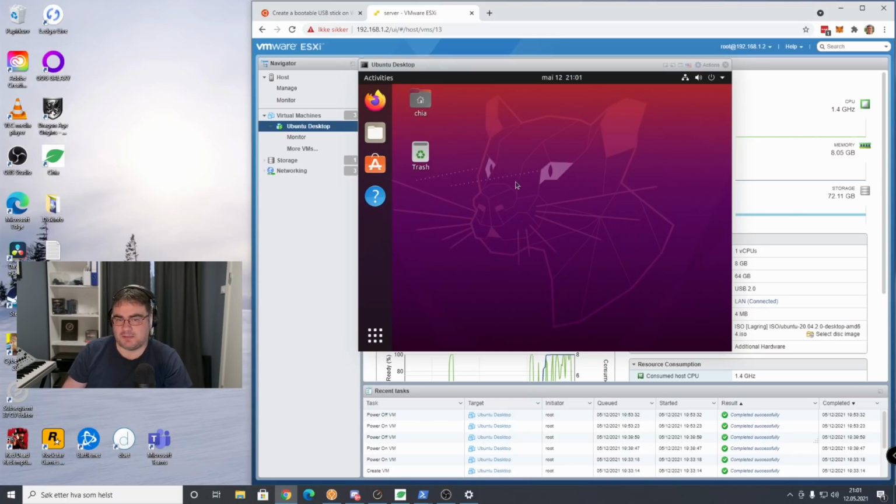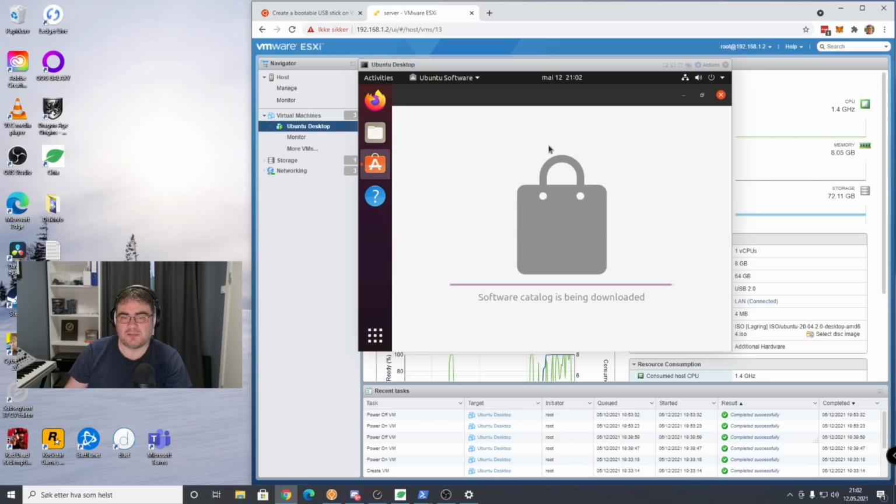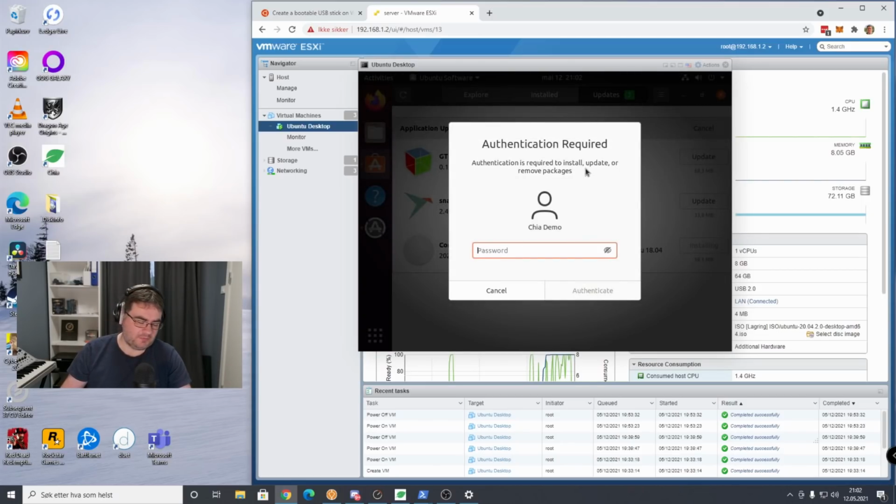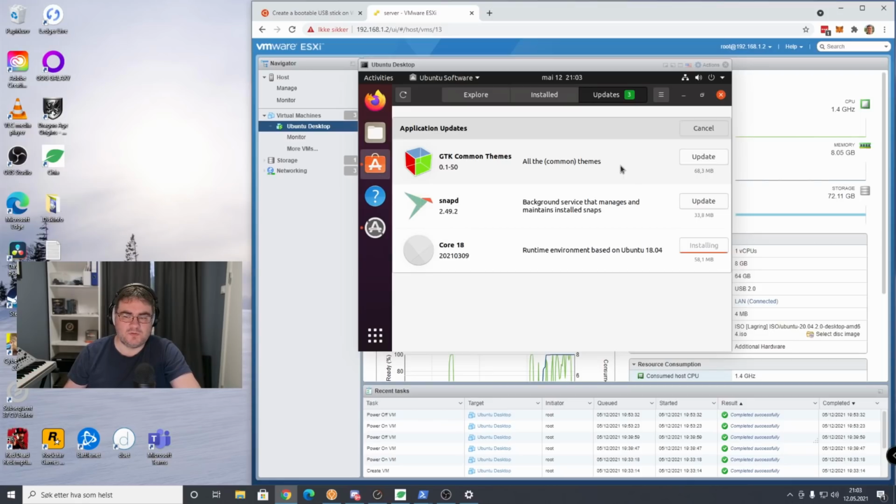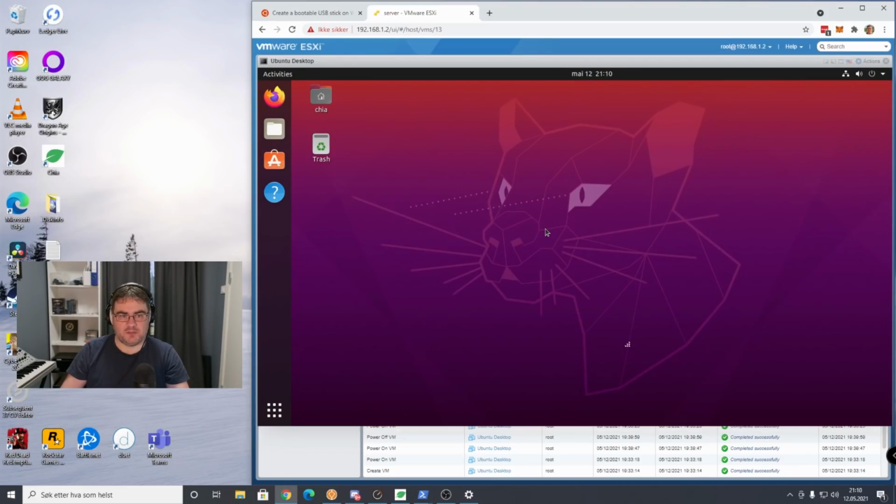And what we can do now is go to the Ubuntu software here, make it check if there are some updates to the system. If there are any updates, I recommend you just install those, make it run through all of the installation there, and when it's done, perhaps it has to reboot, then it's basically installed. And I just click update all, and we have to type our password, and it's just going to install the updates, and when that is done, we are ready to continue with the tutorial. So now we have a fresh Ubuntu Linux system installed with all of the updates and everything ready to go.